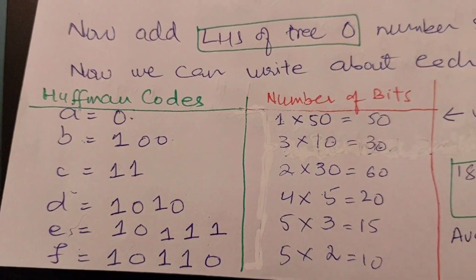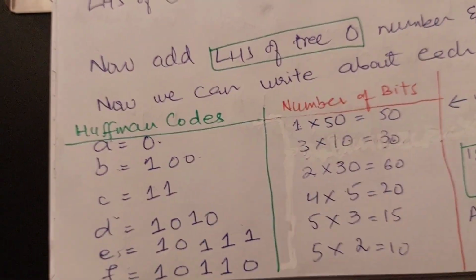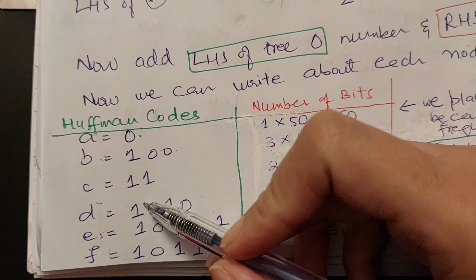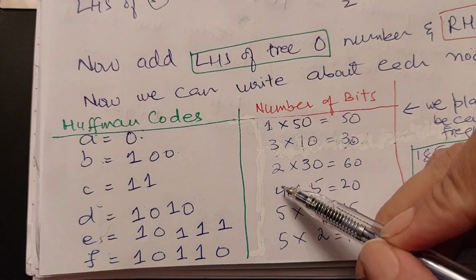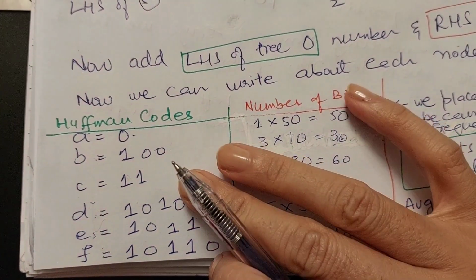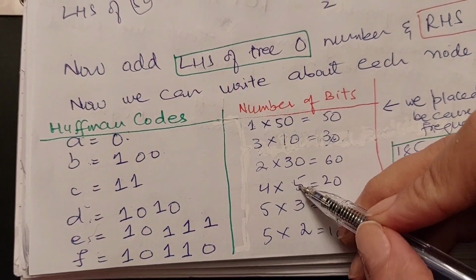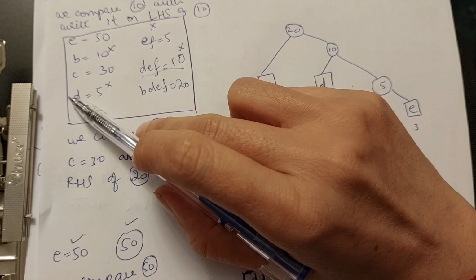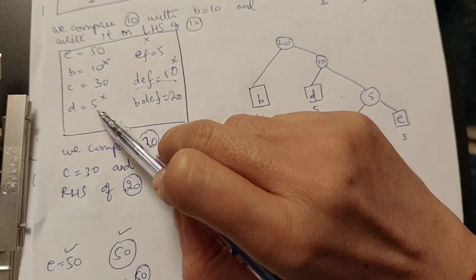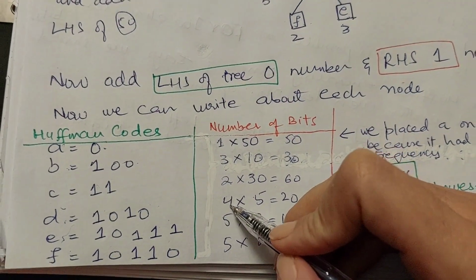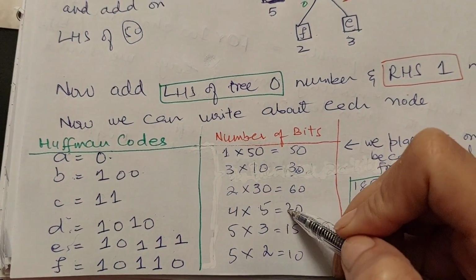And in a similar manner, for representing one single D, you need 1 2 3 4. You need 4 bits to represent one single D, and in your data you have been given 5 D's. You can see that the frequency of D that was given to you in your data was 5. So you will multiply this 4 with 5, so it is 20.